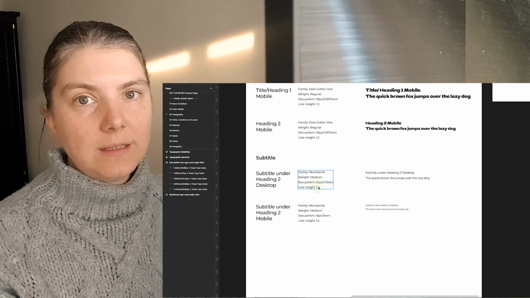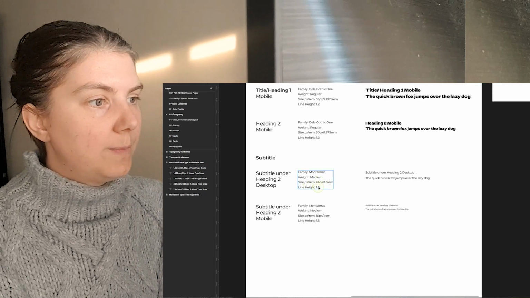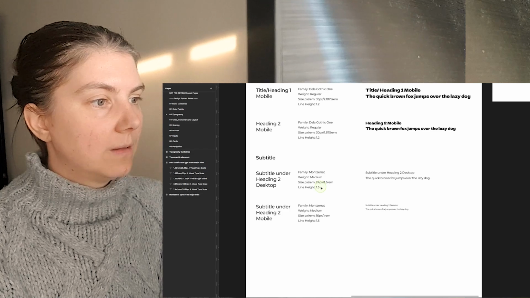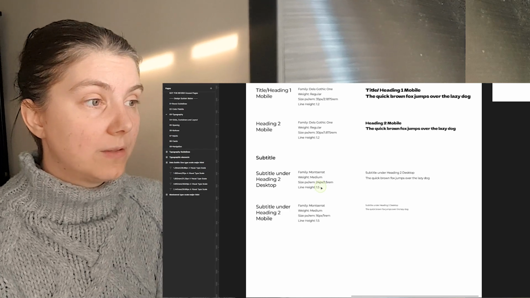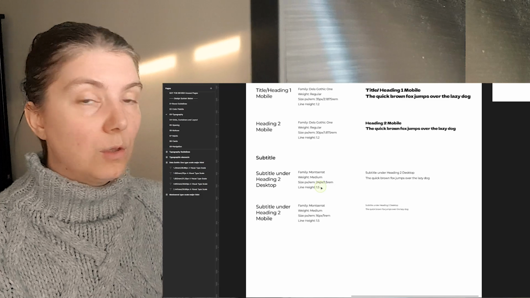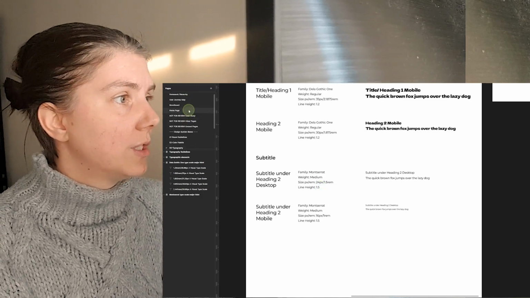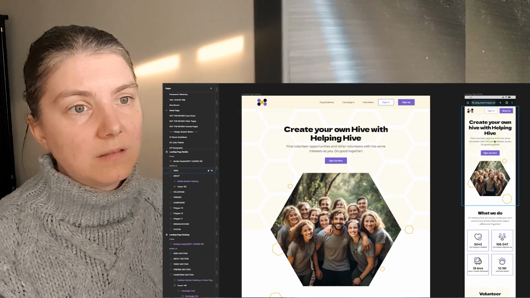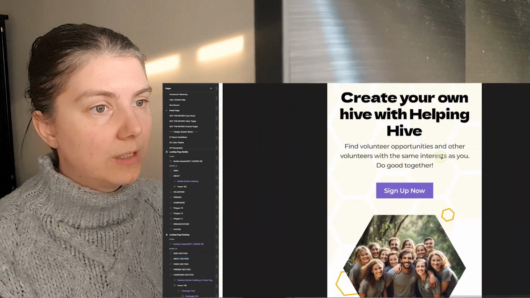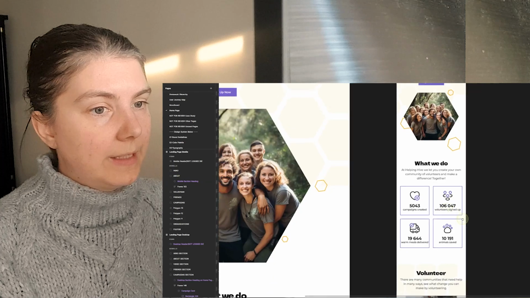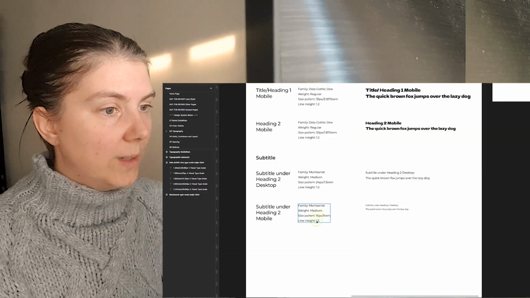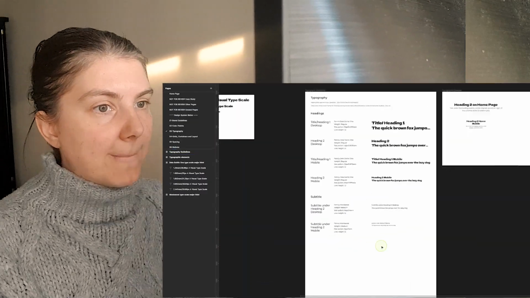And also line height for them is 1.5 because usually the subtitles are a bit longer text. Maybe not in my example. Let's see the home page. My example, yeah. I mean, mostly for the mobile. So better readability with 1.5 line height.